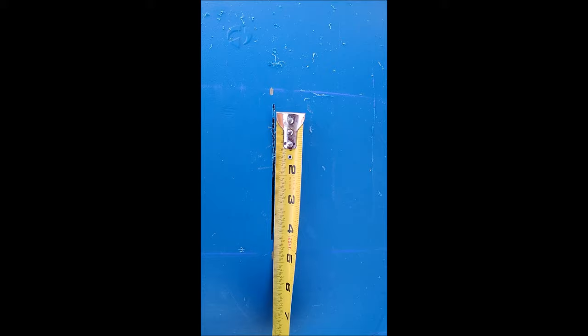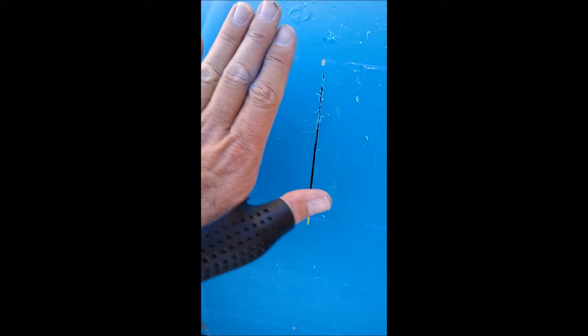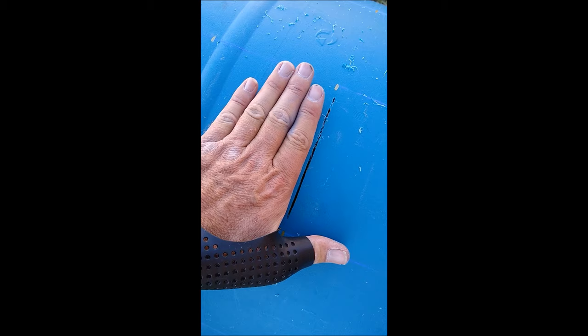Okay, so first cut, sort of in the middle-ish, and it's 4.5 inches. And what you have to keep in mind is when we made our test cut up here on this flat surface, and now this is a curved surface, when we set the saw blade on here, the flat guide on the bottom that it slides on, you have to make sure you rock it one direction or the other direction to make sure you get the full length of the cut.